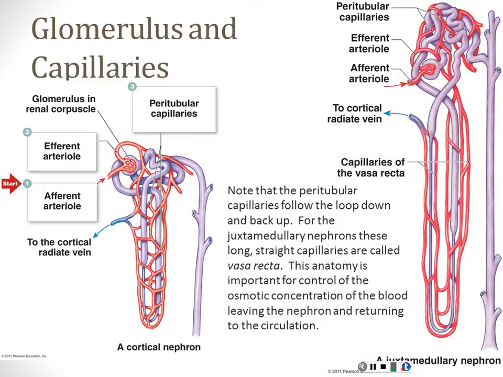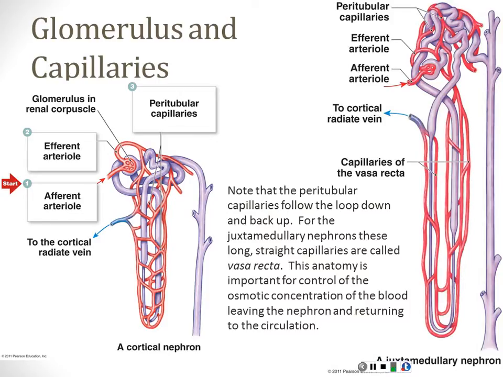So typically, after a capillary bed, you go from arteriole to venule, right? And then venule to vein and vein back to the heart. Well, here we don't have that. We go from arteriole to a different arteriole. And then we have a second capillary bed here that wraps around the tubules of the kidney. So we call those peritubular capillaries. I'm just going to say cap for short. And then now we get to a vein, right? Which then will go back to the heart. So two capillaries between heart and back to the heart, that makes it a portal system, right?